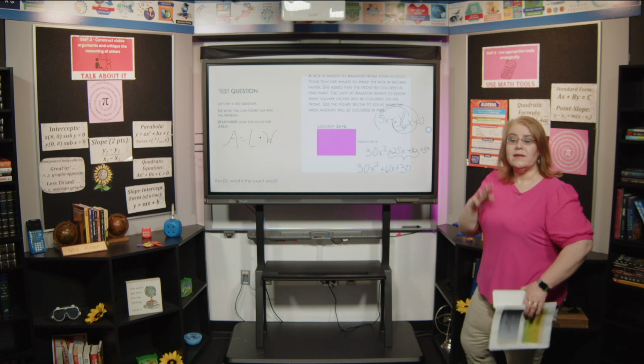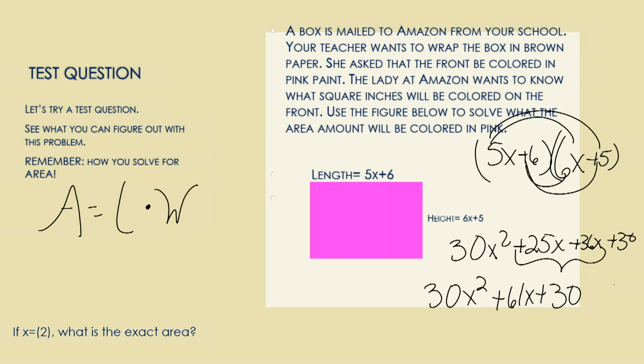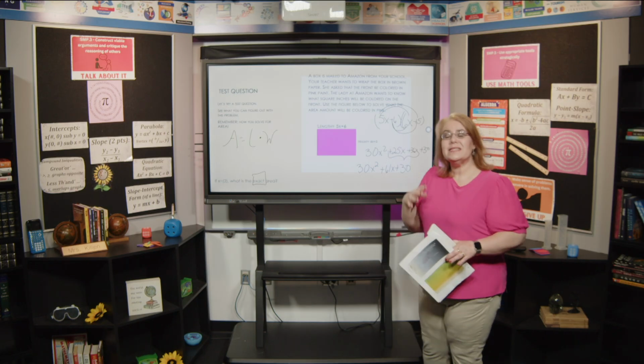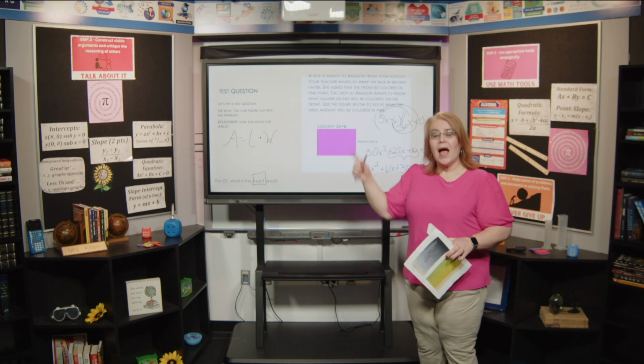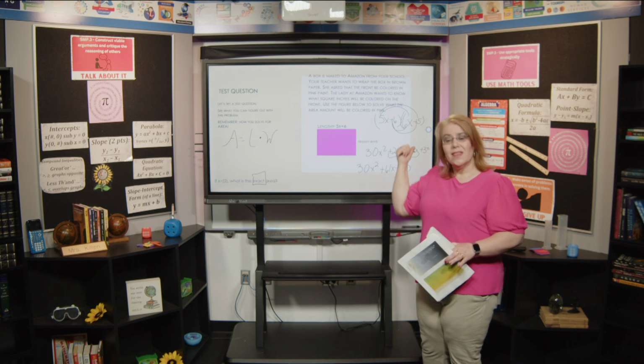All right, so now that we've got the expression, let's see what else the problem says. It says if x equals 2, what is the exact, here's that word. On your notes page, color around it, highlight it, box it, whatever. Just show that you're looking for the exact. So now when it says what's the exact amount, I'm going to take that 2, and everywhere in my expression that I see an x, that's what I'm going to plug in.